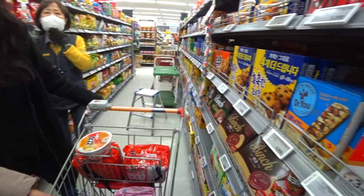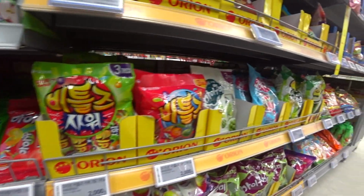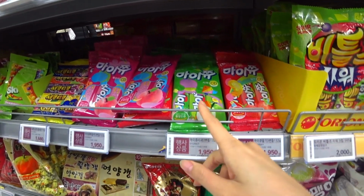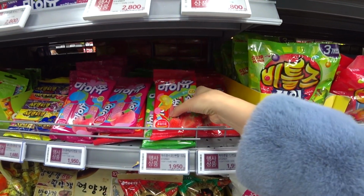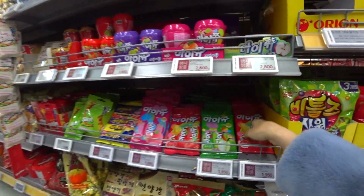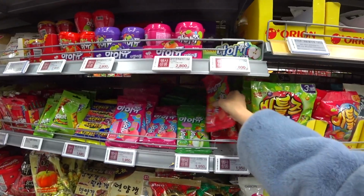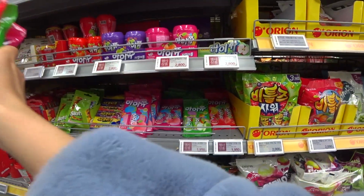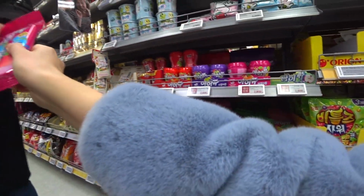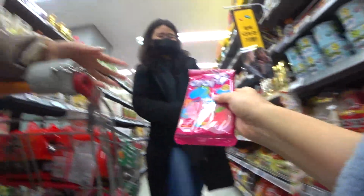Okay, so 3, 7, 8, 9. You guys, we have the jelly section right here. This one is really good too, but our favorite is the baiju. Which flavors? We have strawberry, apple, and peach. Should we go random? Yeah. Okay, let's do that. 1, 2, 3, 4, 5, 6, 7, 8, 9, and then last but not least, strawberry or peach? Peach. Okay, what do you guys want? Let's eat one. Peach. Okay, let's get a peach just for us.